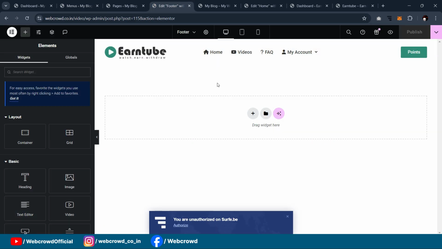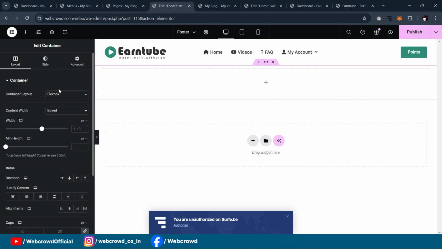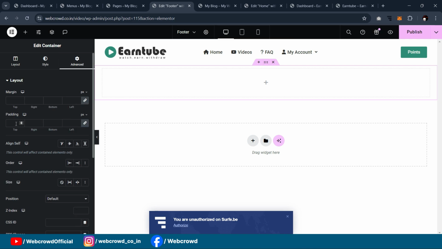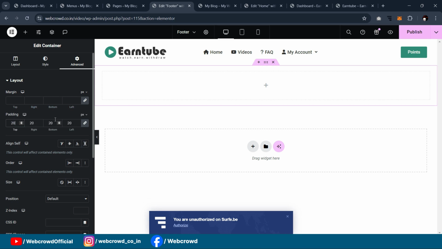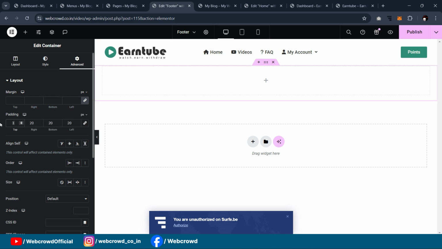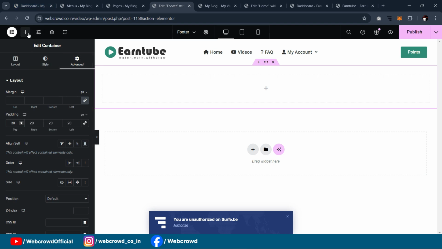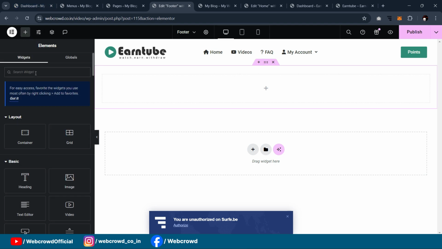Now let's add that menu in our footer. So first we have a logo. First let's add a layout, container, give a padding to it. Then search for the logo.